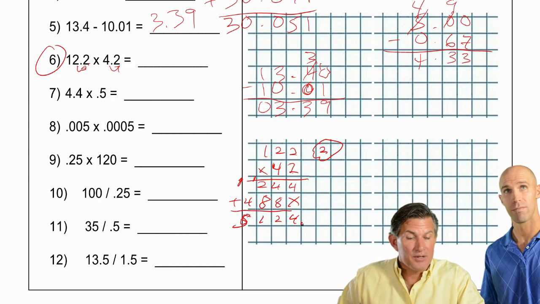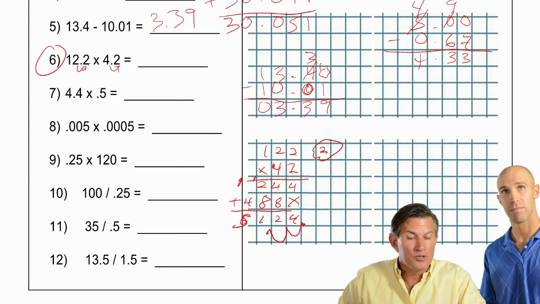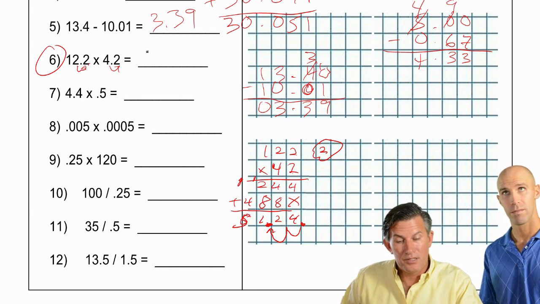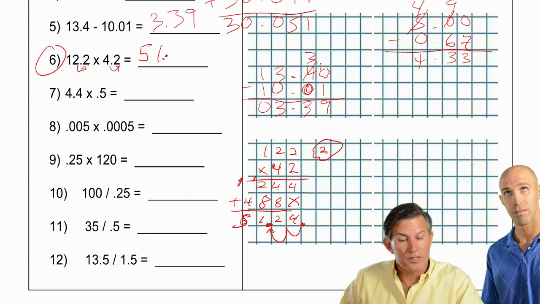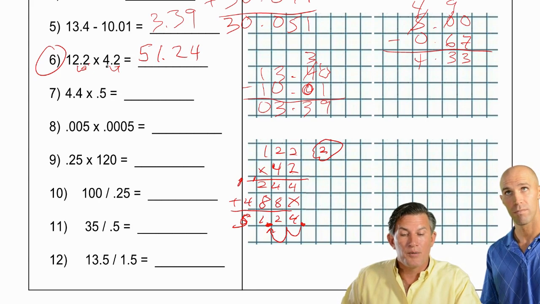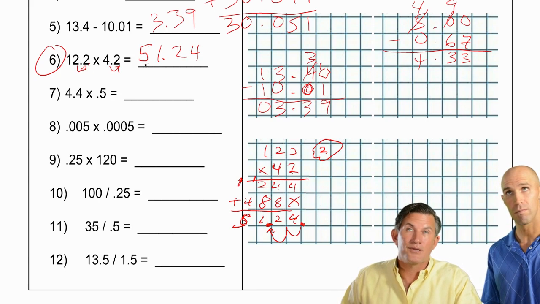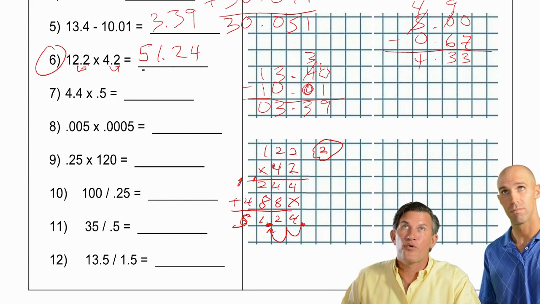Well, that's too big, but the decimal point would be here because it's a whole number. I need to go loopty, doopty, and then that decimal becomes there. And the answer to this is 51.24 hundredths. Okay. Now, what's 12 times 4? 48. Well, that's close. 51's close to 48. So you can use an estimation, but some people would have 512, which is totally off, or some people have 5.1, which is totally off.